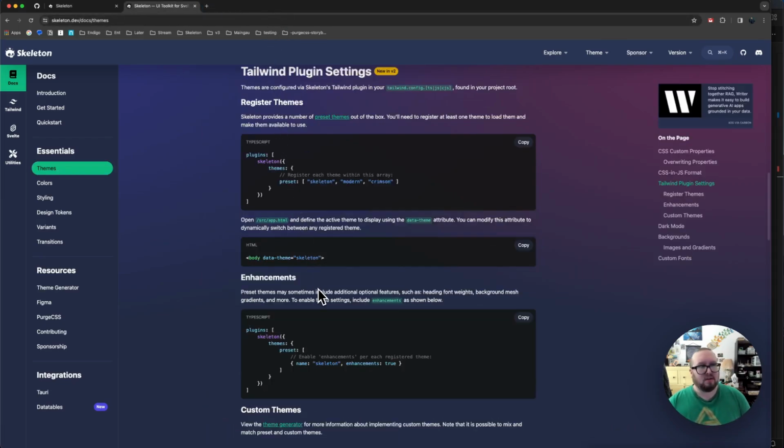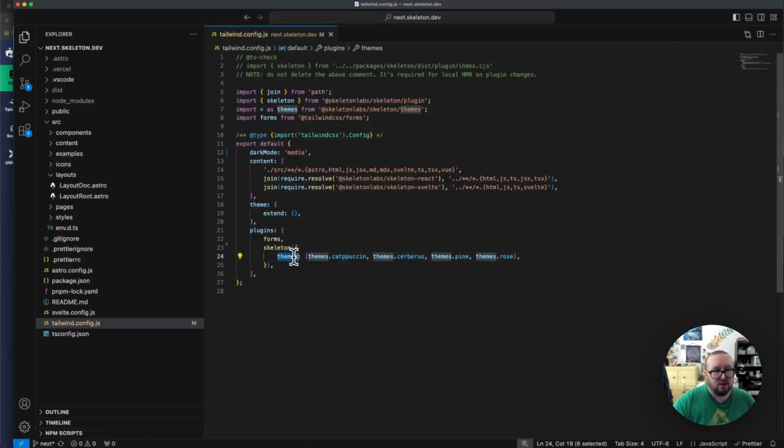And so what this was doing is essentially registering the theme so that all the theme assets, the CSS custom properties and things like that that make up the theme, were included in your bundle for each and every theme that you had. So you could have a mix of a handful of presets, you could have a mix of a handful of custom, but it was this kind of separation. They were on different layers, right? So what we've done is essentially eliminate that. There's just now a singular theme section that you configure. No presets, no custom. They're all just treated the same.